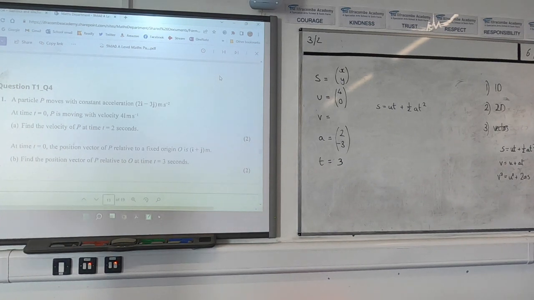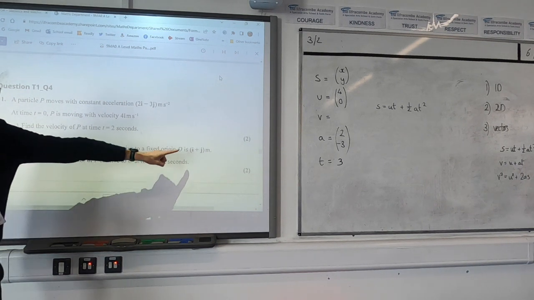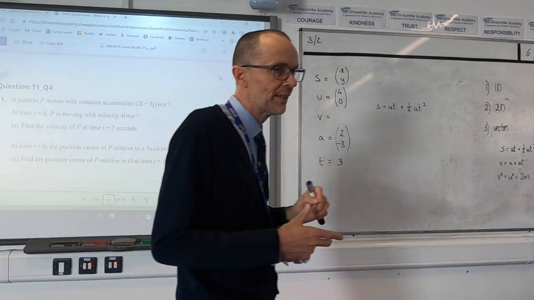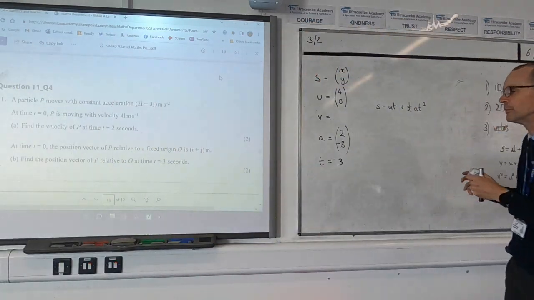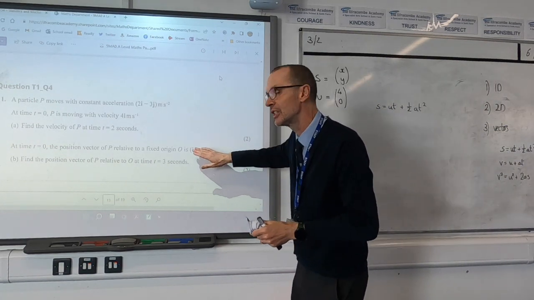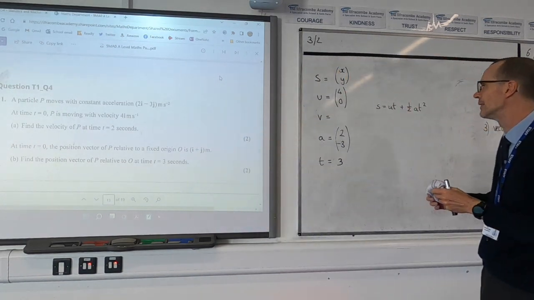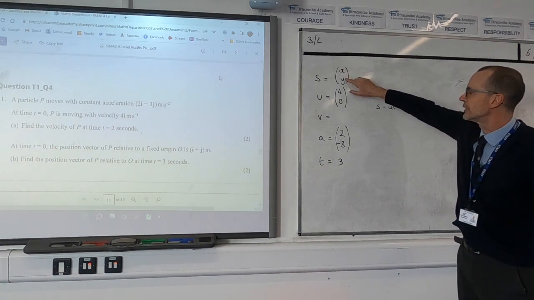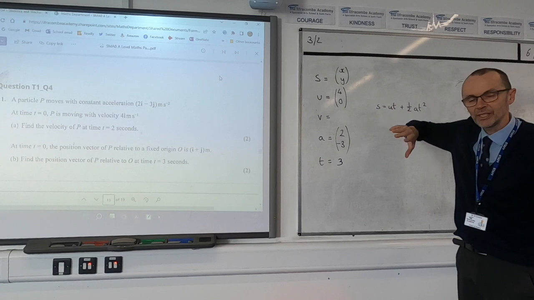S is the displacement, how far it will have travelled from the start. So I'm not putting 1, 1, which is its position. I'm going to work out its displacement in those first 3 seconds and then add that onto 1, 1. So I'm going to work out the displacement as just a vector on its own. I'm not going to use this initially. I'm going to use that at the end when I've got my answer. So this is just how far has it travelled horizontally and how far has it travelled vertically since the start.